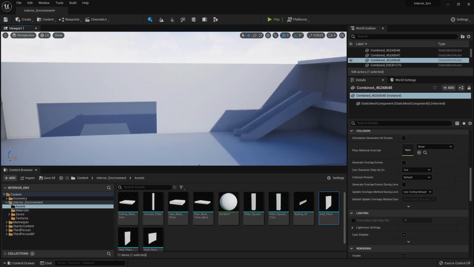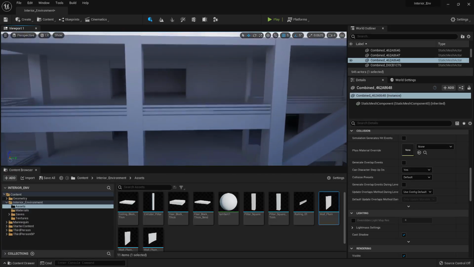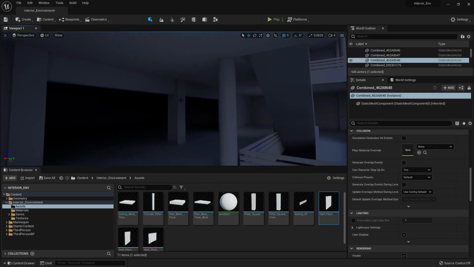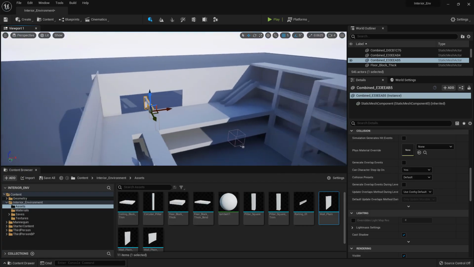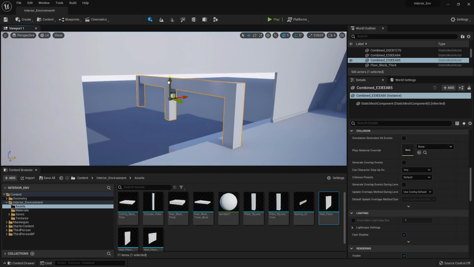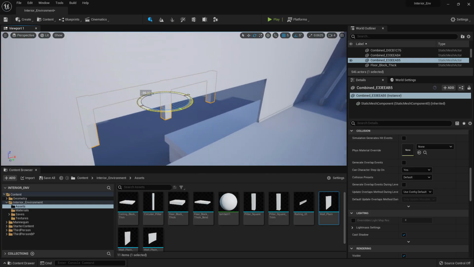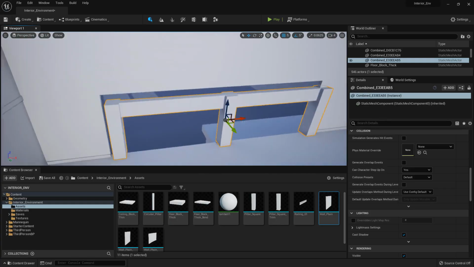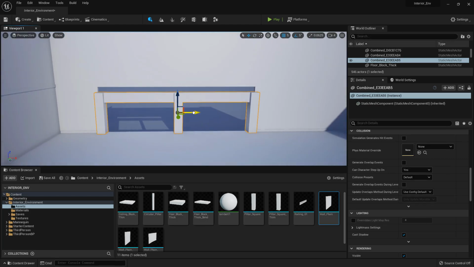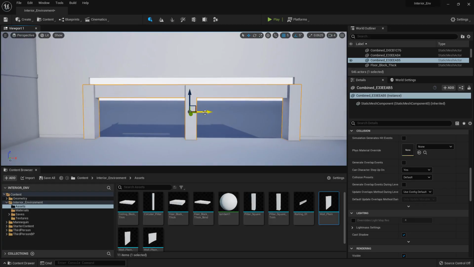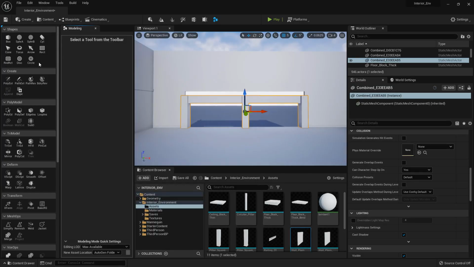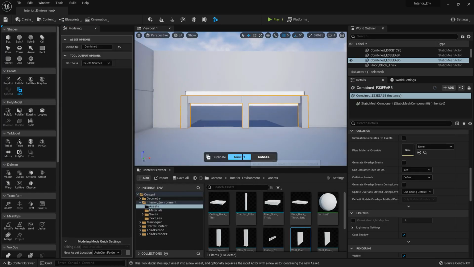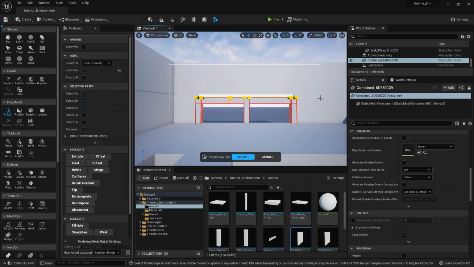Okay, so this one is a little bit larger. And for this one I wanted to go for some kind of a convenience store or something like that. However, we can just go ahead and reuse the same layout over here that we have been using before. It looks like I do need to edit it a little bit. So the length is fine, I just need to fix the height. Here we go. So let's go into our modeling tools. Don't forget to press duplicate so that we do not accidentally edit the other one. And now we can simply move this and move it up.